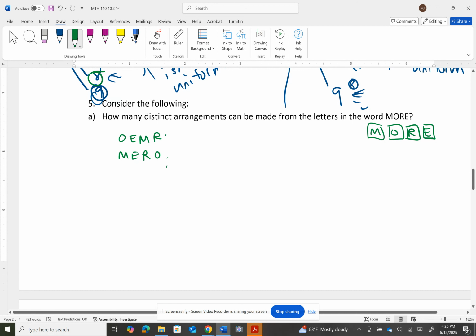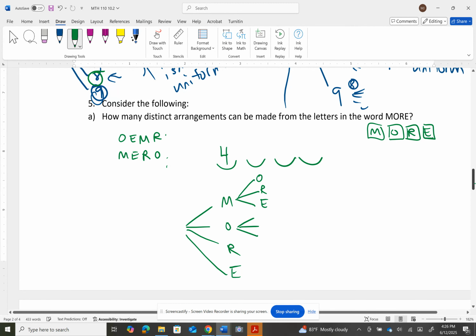If we were doing the tree diagram, when I reached in to get my first letter of the arrangement, so let's think about how I have four, I'm making arrangements of all four of these letters. When I reach in and I try to get my first letter, I have these to choose from. So four possibilities, but after I make that choice, then that letter has been used up, so then I'd only have three left. After the M, I'd only have O, R, or E. I'd still have three left if O were my first letter. It would just be a different three, right?